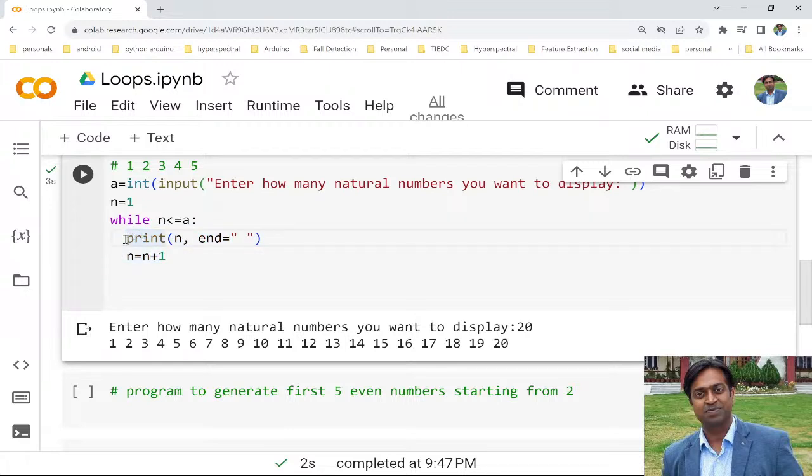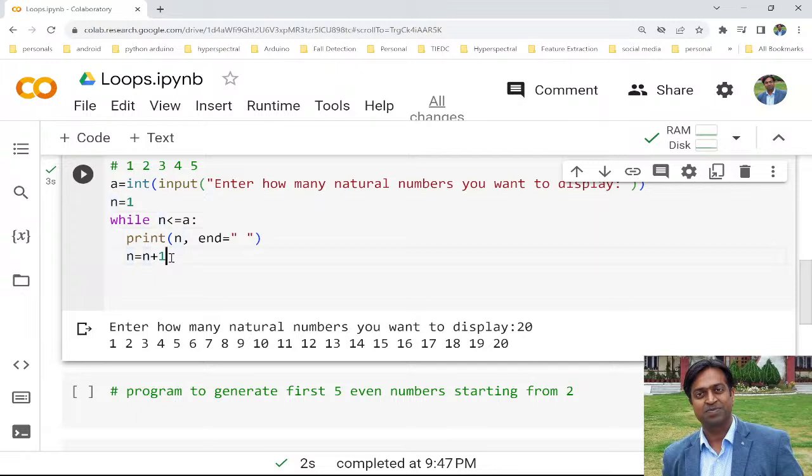So how many times this set of statements is repeatedly executed defines the number of iterations, right? So over here the number of iterations should be finite. Finite means we should put some condition such that this condition becomes false after some finite iterations, right?